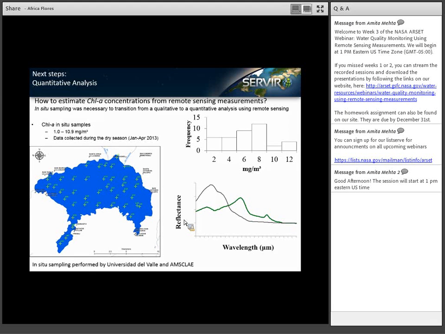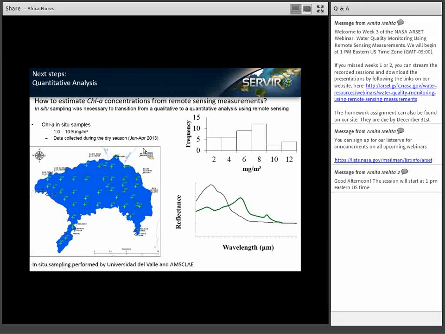For satellite, we used the hyperspectral sensor Hyperion, which is on board the EO1 satellite, and the in situ observations were collected by two local institutions in the area, the Universidad del Valle and the Lake Authority, AMSCLAI. They were the ones in charge of taking these samples, which span from January to April.